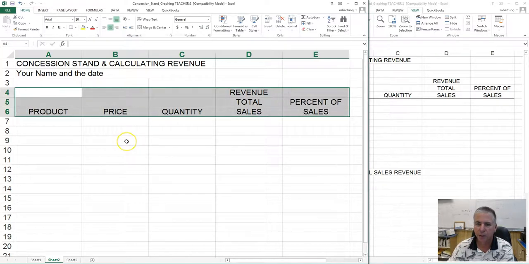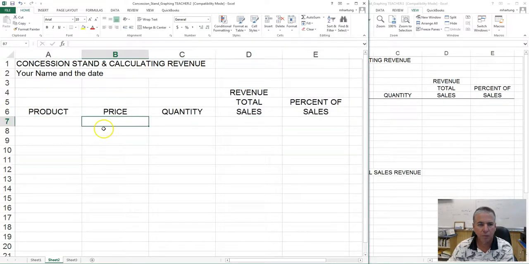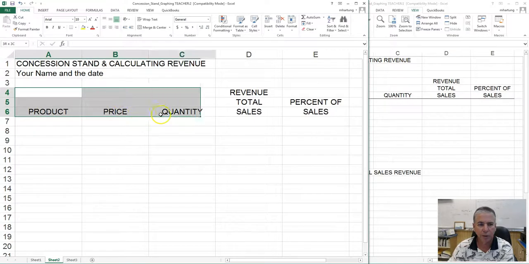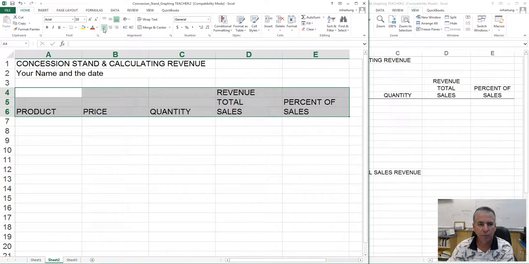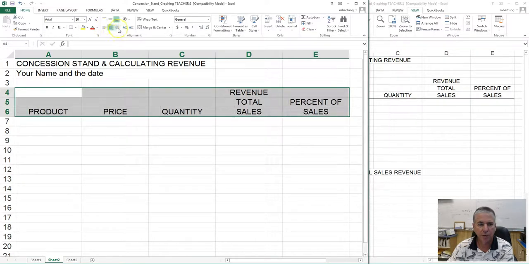And now everything is in the center. Once again, that was select this range from the main menu, home, the alignment tools, and you have put everything on the left, put it in the center, put it over on the right. We're going to put it right there in the center.